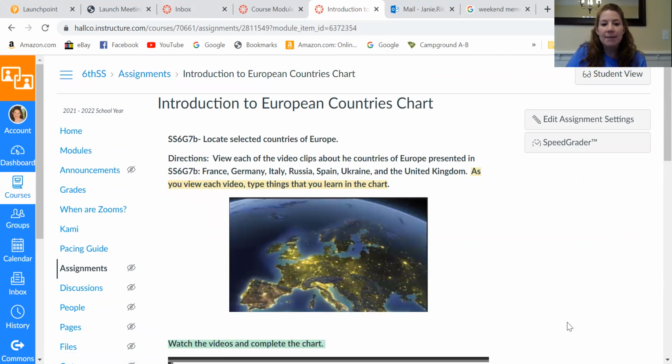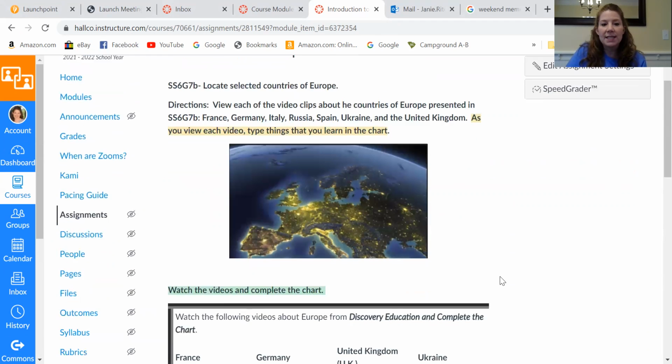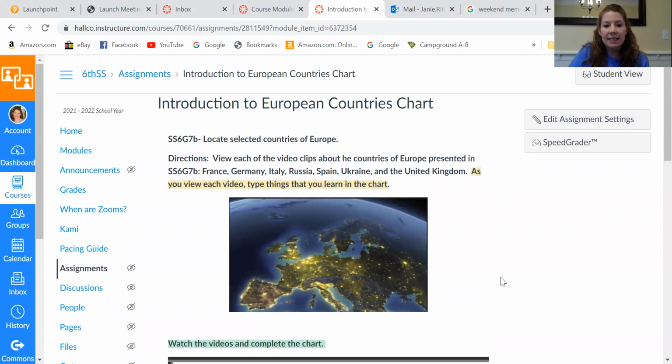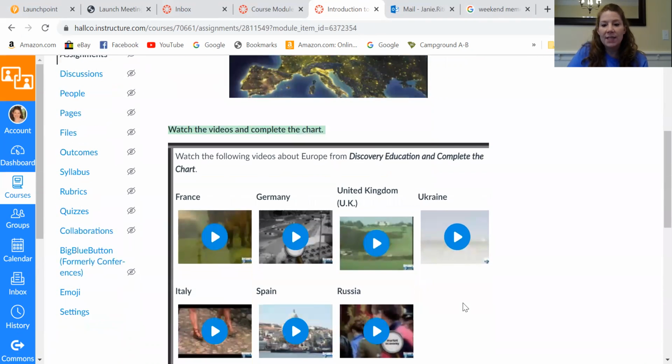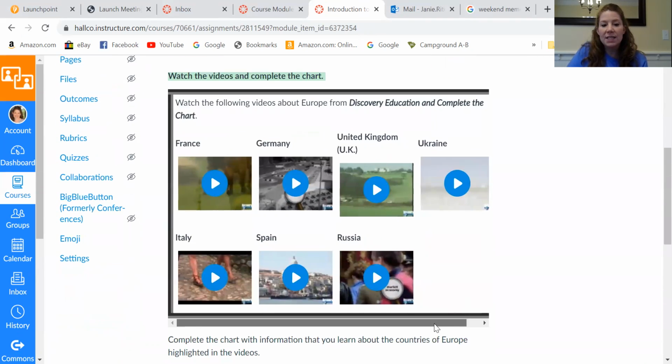So for the first assignment, you're going to go into this lesson. It says view each of the video clips about, it should say I'll fix that, the countries of Europe presented in this standard. As you view each video, you're going to type the things you learn about the countries into the chart. So we have these videos about each of these countries here.